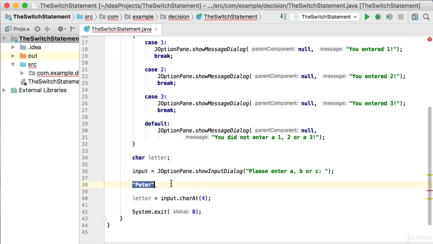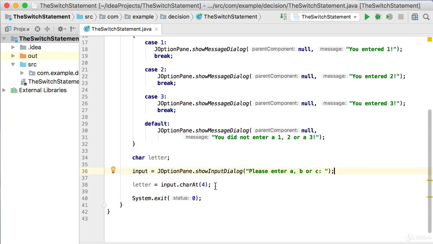So in this case, we do not have a whole word that the user entered there, but he types just an A, a B, or a C. So it will be the very first character, or character at position 0. Right, so we've got the letter then that the user typed. That will be saved now, coming from input, whatever the user typed, at the position 0. And now we've got the letter. Let's go into the switch statement quickly. We can pass in the letter.